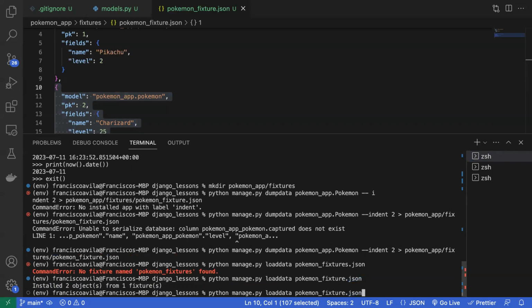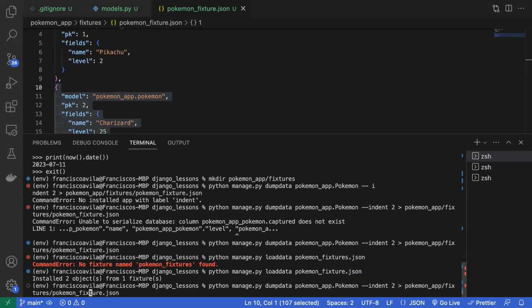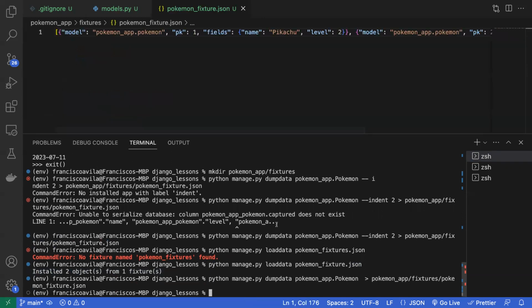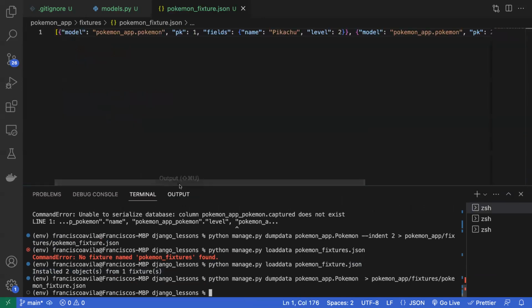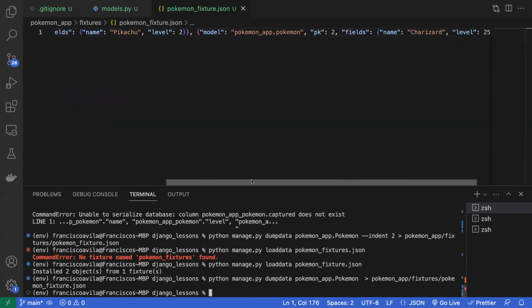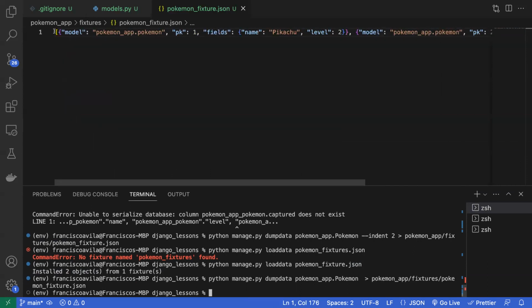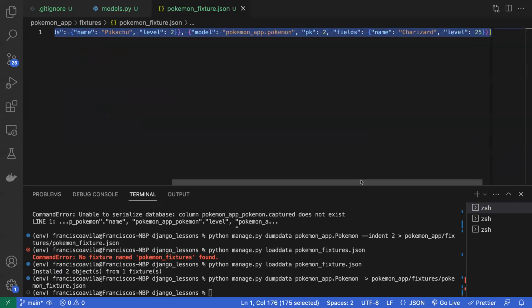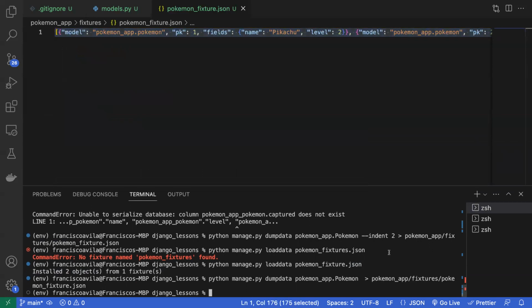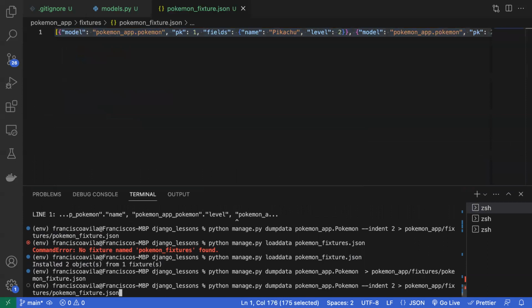Yeah, so let's try it out with the indent. Without the indent, I just get one massive single line JSON dump. Does that answer your question, Roger? Yes, it does. Thank you. Of course.